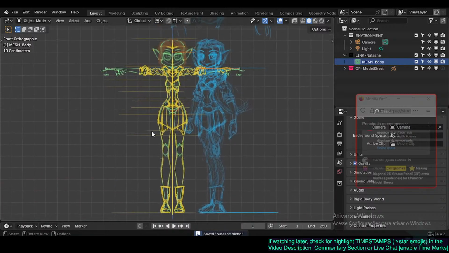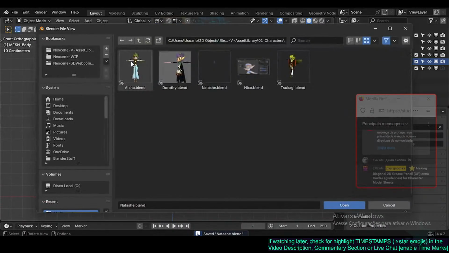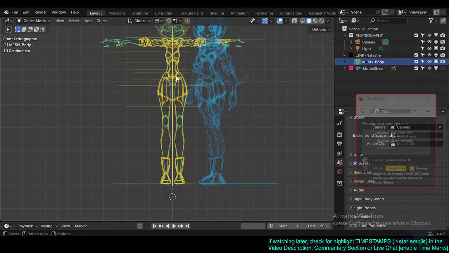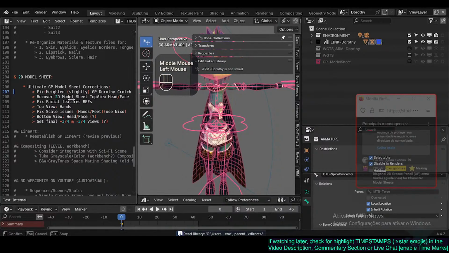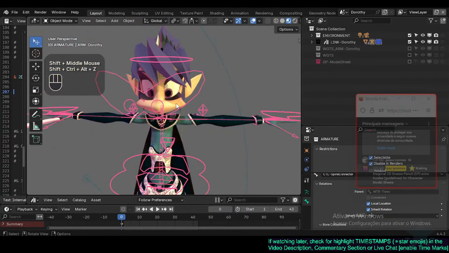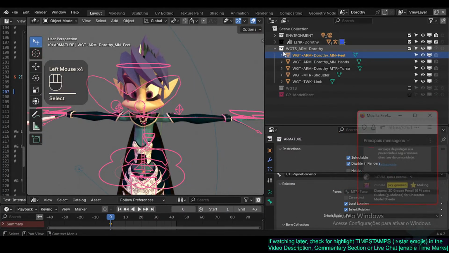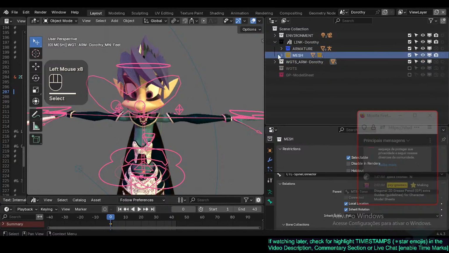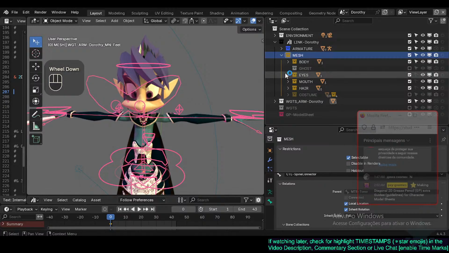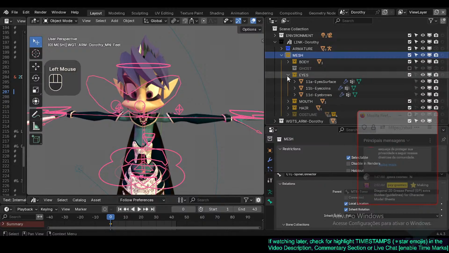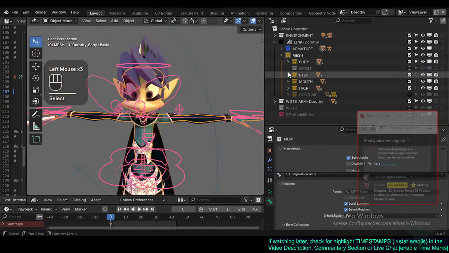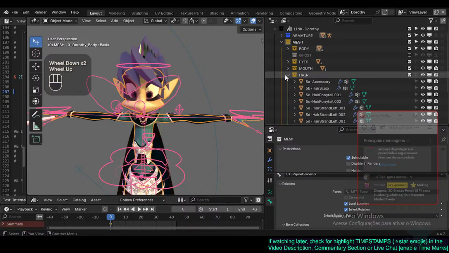Okay, let's go here to the other file. So go to Dorothy. We'll use her mesh. It's the latest version I was editing. I need from her... Would be good to have the hair because it's a similar thing.